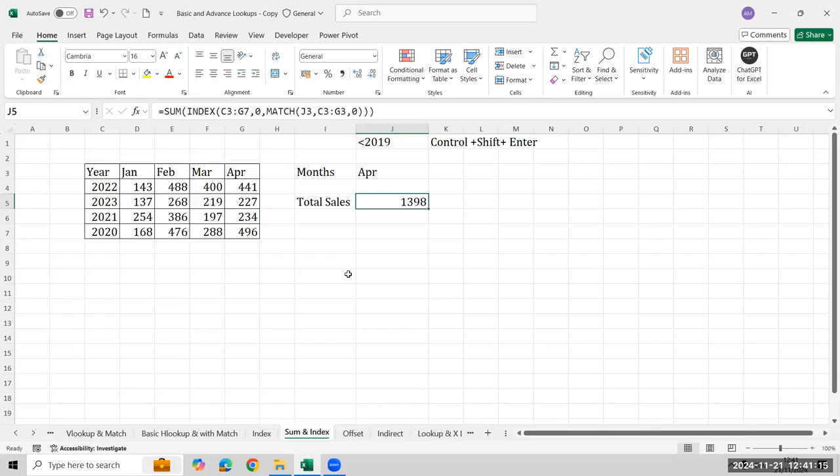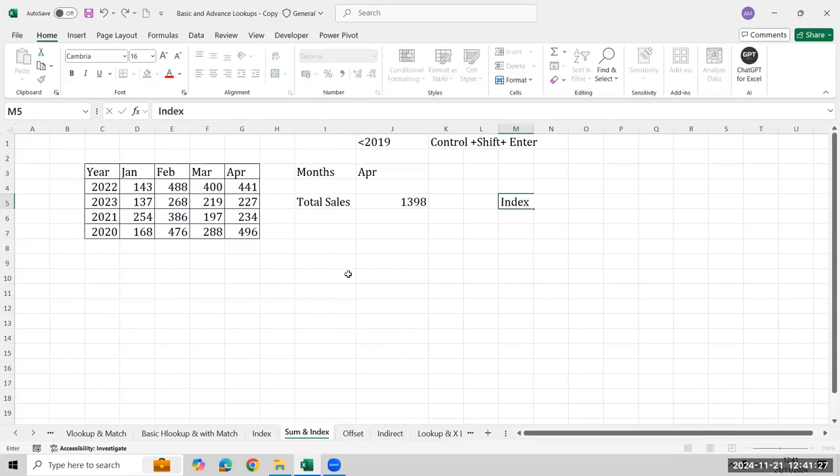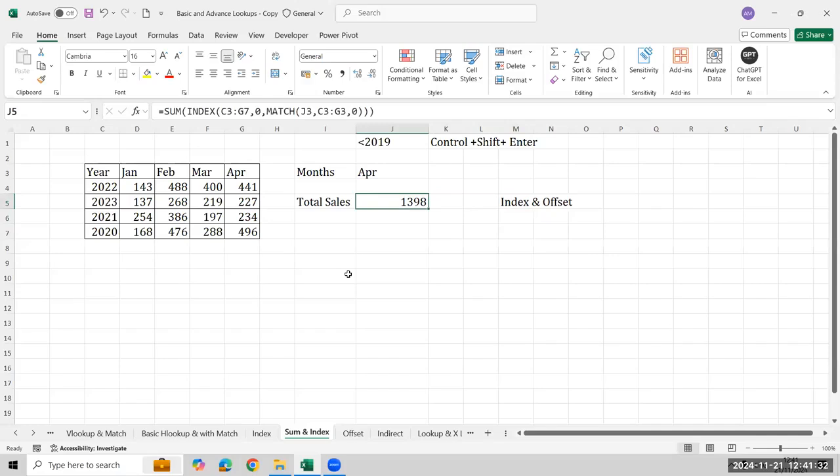But you'll not get the same value with any other formula. So when you want row-wise, which means column-wise information, you can only get it with INDEX and MATCH. There are two formulas: one is INDEX and the second one is OFFSET. These two formulas only can get the total values. Remember this. Okay. So here I'm just using INDEX.